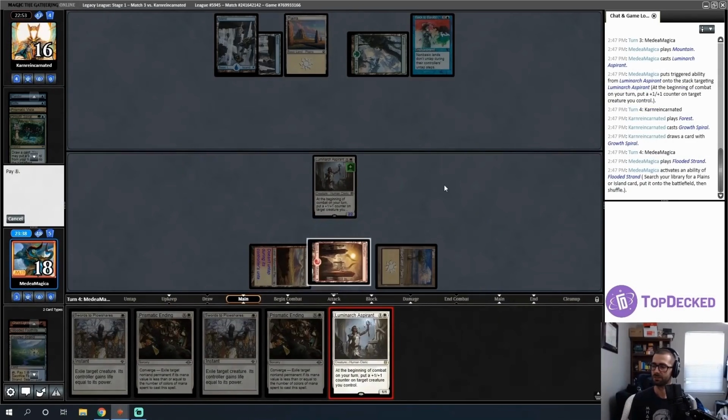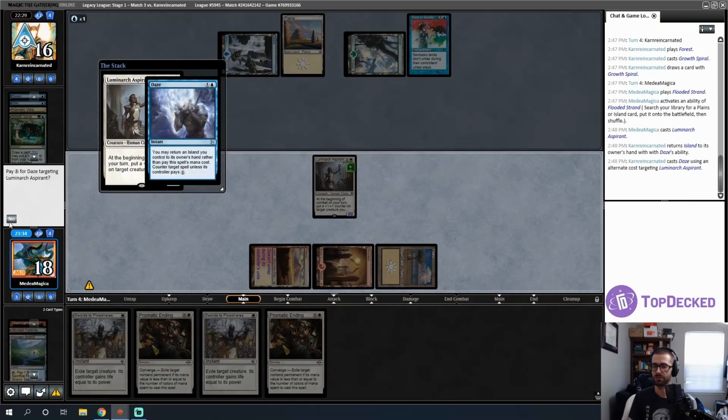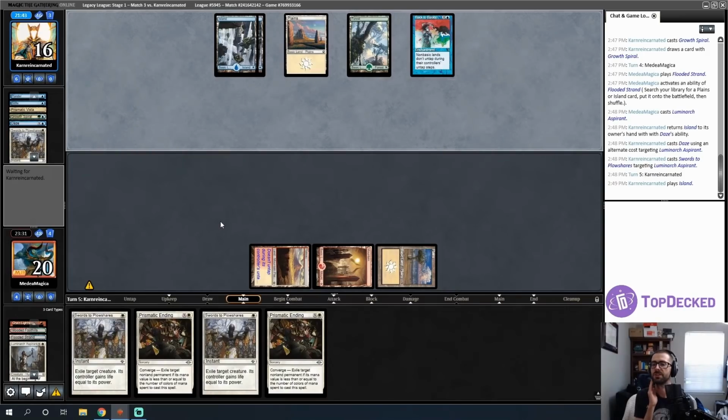Okay, good. Alright. Luminarch Aspirants, go, go, go. Oh, there is movement. Days, sure. Not too much to be done about that. If Swords too. What a beating. I think I've probably lost this one at this point, but I need more information about my opponent's deck. Got an interesting assortment of cards that don't quite work on like one linear plan, so any information I gather is pretty valuable for my sideboarding.